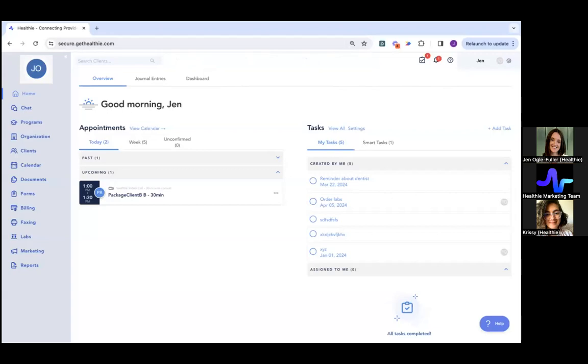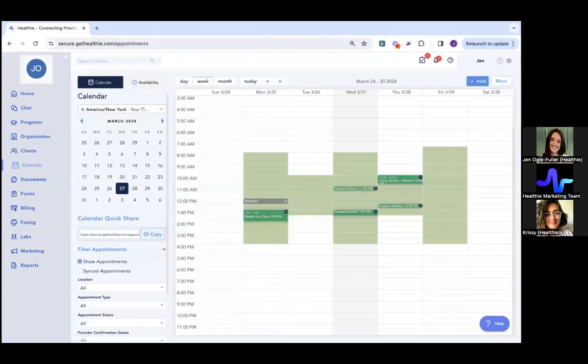All right, so as I mentioned, we are first going to be starting with how to create your webinar or your group session in Healthie. So that really starts with creating the appointment type in your Healthie calendar. So the first thing I'm going to do is navigate to my calendar page. And from here, I have this More button in the upper right-hand corner. And this is an easy way to get to a lot of my calendar settings and features and functionalities here.